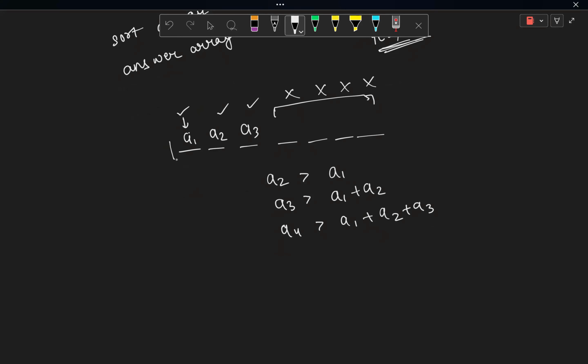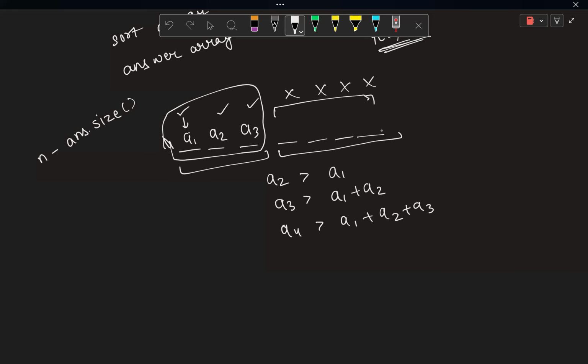So if I've created an array like this, let's say this is my answer array, I can simply say that the number of cursed elements would be n minus answer.size. After that, just print out these elements and then print out the remaining elements, right? We can just do this. This is the way we can implement it.